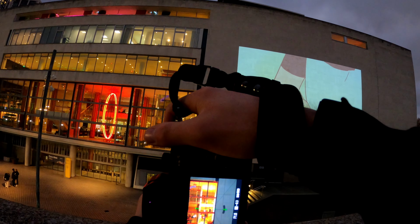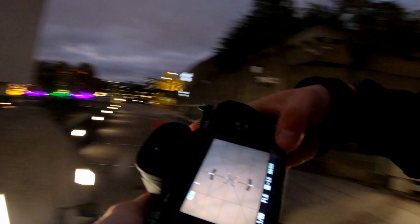I'll take one more with the same settings, 1/80 of a second, f1.8 and 500 ISO, and if I crop it, it will look pretty cool.